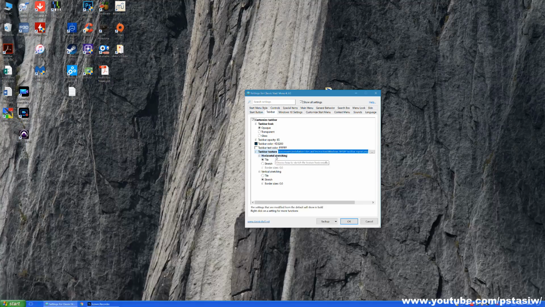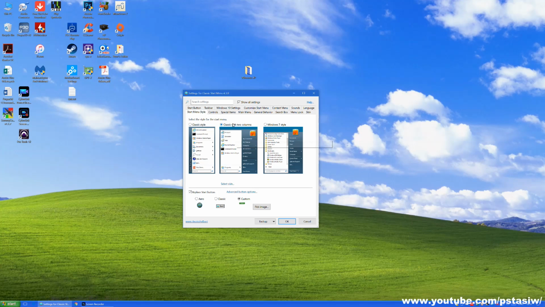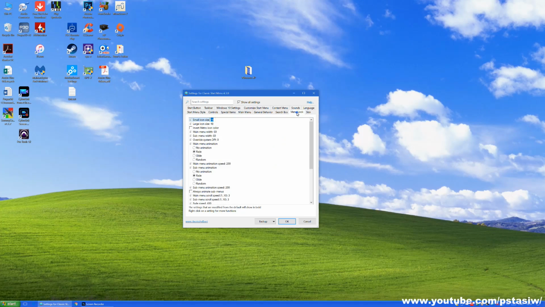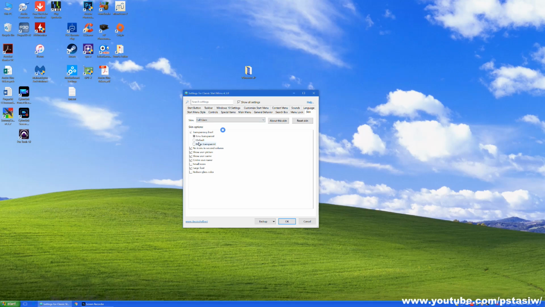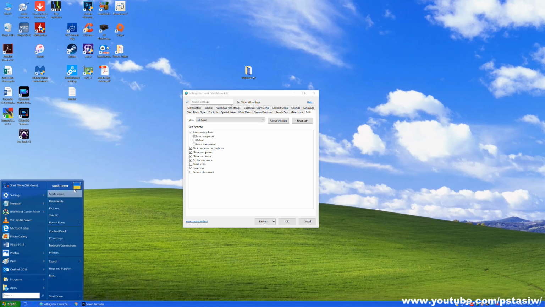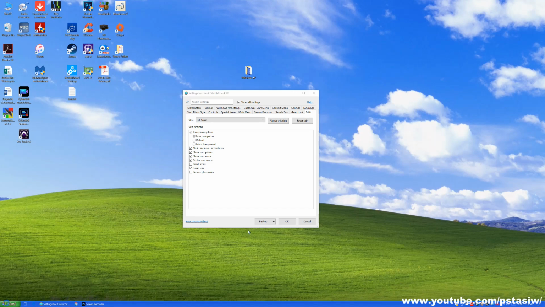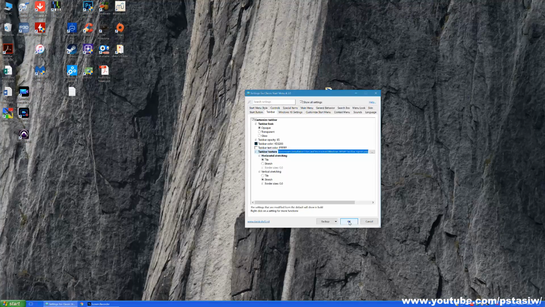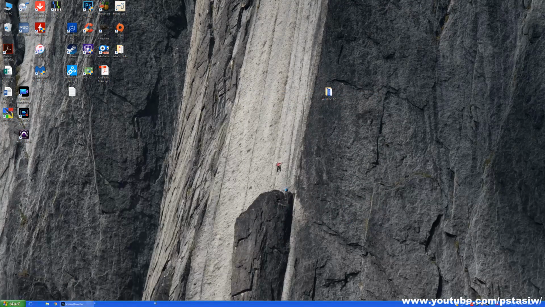Open that. Horizontal stretching set to tile. Then go to start menu style and go classic with two columns, then go to menu look, skin, go full glass and put less transparent and edit it so it looks like mine with the things in the top corner, and you've got it like Windows XP. Click OK and it should make this blue.